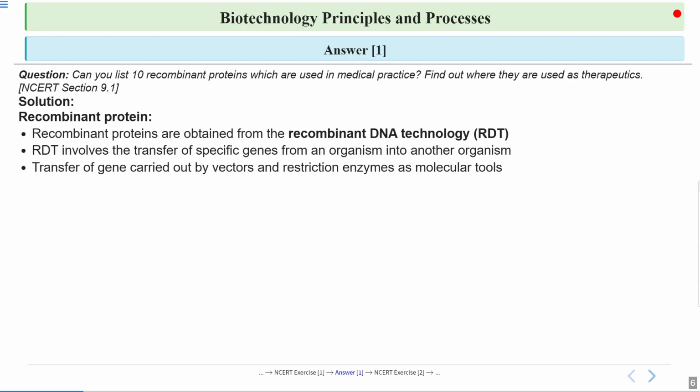They cut the DNA at a very specific point, and every restriction enzyme has a restriction site at which it cuts. So you cut the desired gene from an organism, you cut the vector, right? And the desired gene is incorporated into the vector. When the vector multiplies, the incorporated desired gene also gets multiplied. Now what happened after that?